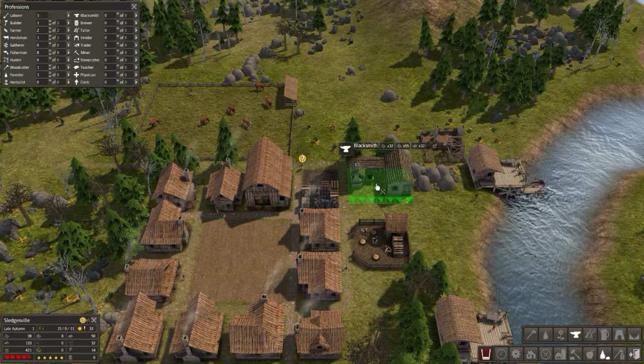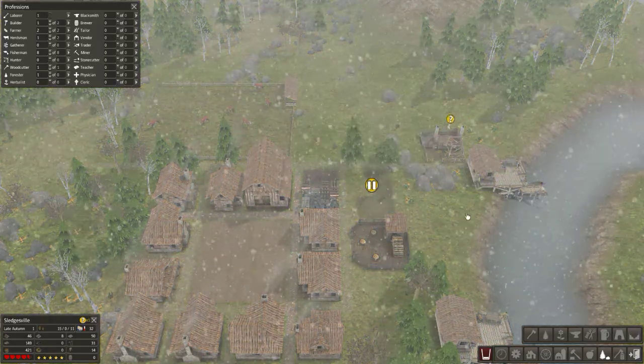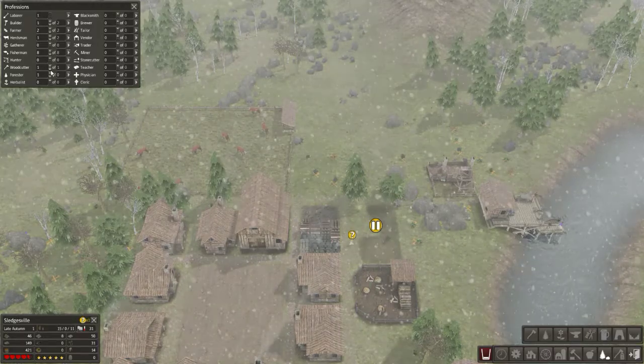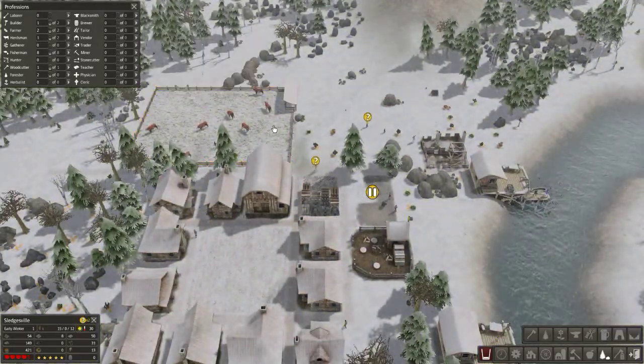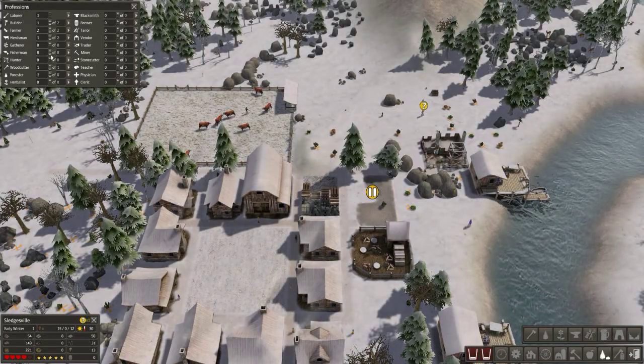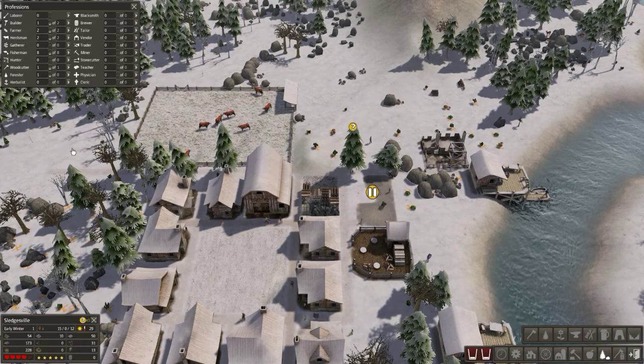Plan down for a blacksmith, but I do not have enough. Actually, let's put this guy and get that. See if we can put it, go.